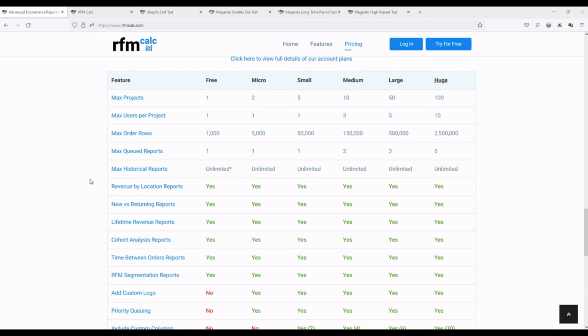So sometimes you might see definitions of lifetime value being based on how many orders a customer places and how much they spend over a 12-month period. So that's not really lifetime. That's not a lifetime relationship for most e-commerce sites. Most e-commerce sites will have customers who return many more times over subsequent years than just in a 12-month period. But because sometimes people do like to look at that as well, we include that in our reports, which I'll go through shortly.